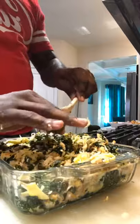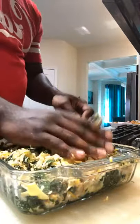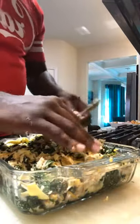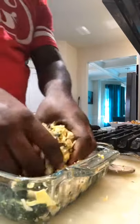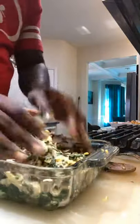I say no. So, now that I checked it out and everything is pretty much how I want it, I just kind of mix it in. Just make sure everything is good and together. I want the cream cheese and everything to kind of mix up.